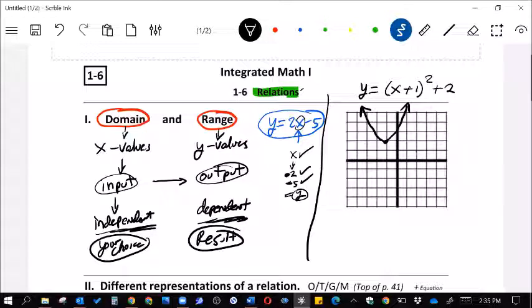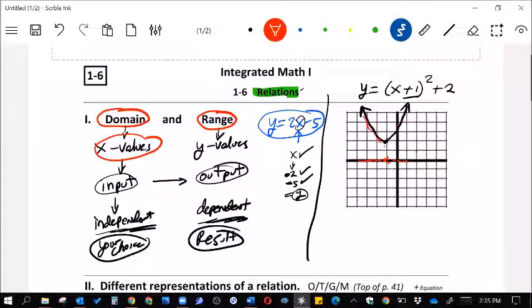All right. It starts here. That's because of the plus 1. We actually use the opposite sign, or minus 1, for the X value for this. And it goes up 2. So this point is (-1, 2), and that's called the vertex of the parabola. But that's not my point of showing you this. My point of showing you this is that the domain are the X values. So when you look at this and you move along here, all the X values, like right now, this is a good X value. Every point along here, all of these X values are all good. And all along here, the X values are good.